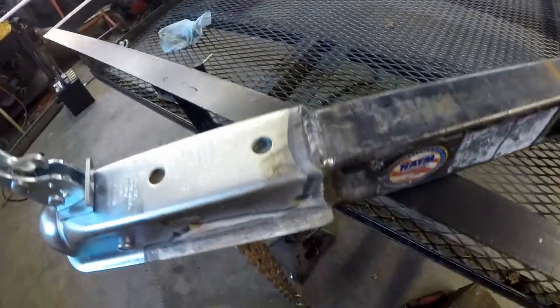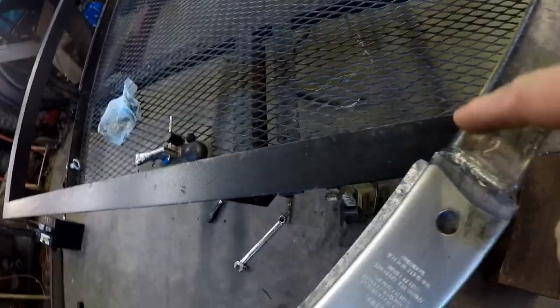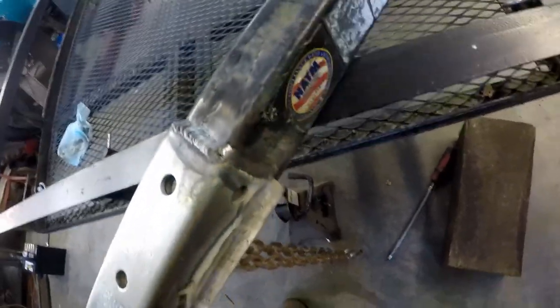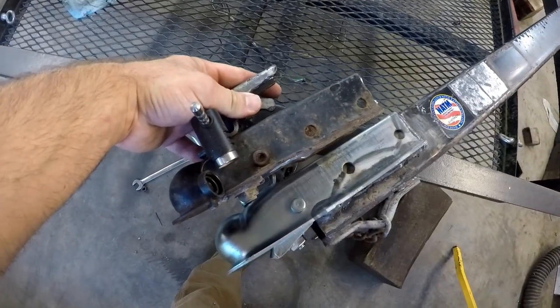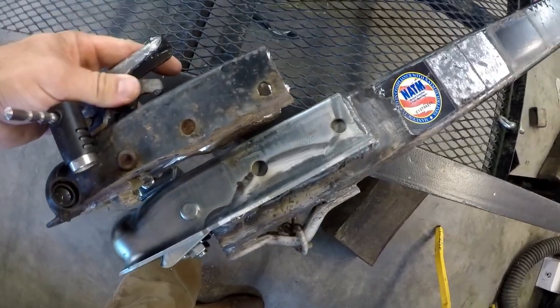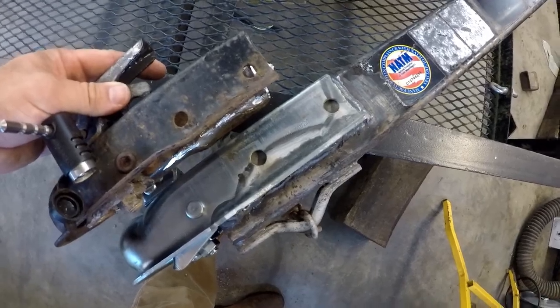Here's the coupler all welded on. It was welded just like the one from the factory was. It was welded up the sides, across the top. This tube is still hot. And then underneath on both sides. You also notice that the 2-inch coupler is a longer coupler than the 1 7/8 coupler. I guess that's partially because the 2-inch coupler is rated for a higher weight capacity.